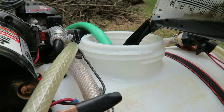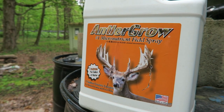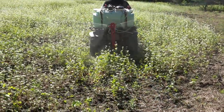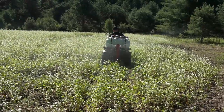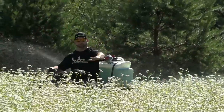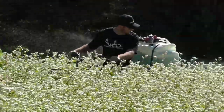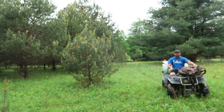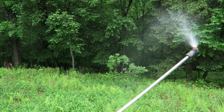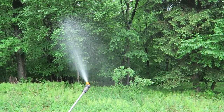The way you mix it is that the cap on the jug is one ounce, so it's always one ounce of product per gallon of water on established plants and established vegetation. If it's something new like a food plot with very tender, young plants, you cut that back to a half ounce per gallon of water. It's very potent because they take a granular mineral and turn it into a liquid concentrate with an added sticker and surfactant so it can't be washed off.